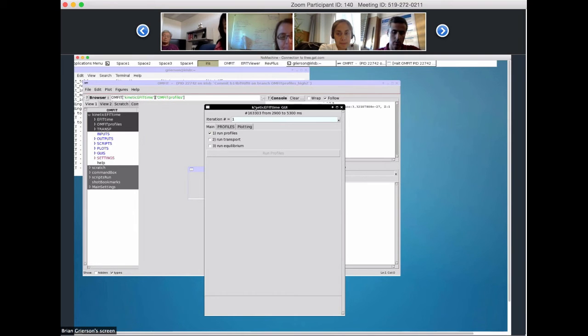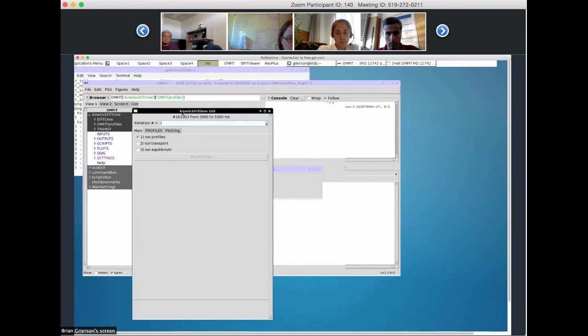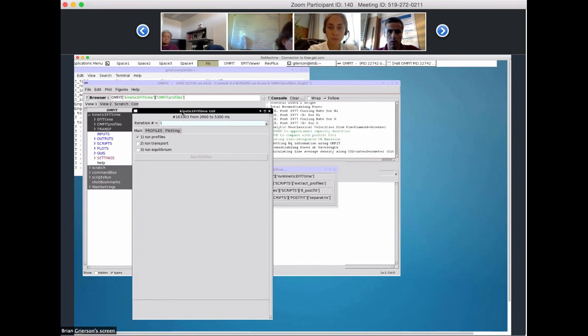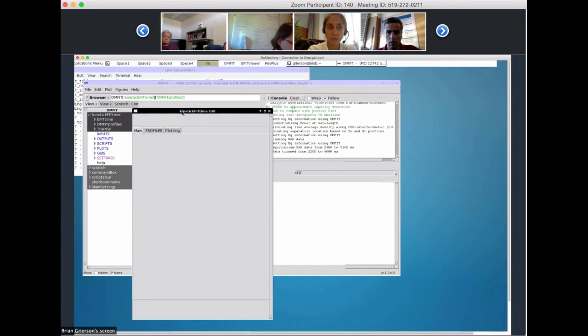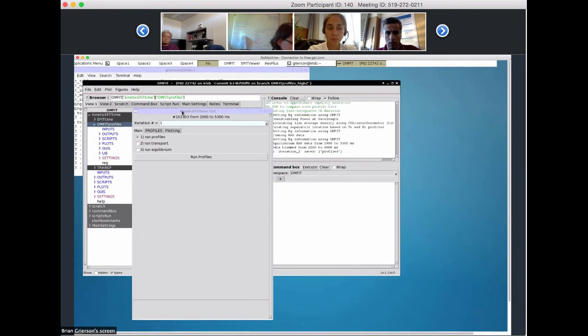Just going to pause here for a second as it finishes the step. So it's running all these things in the background. A couple of these take a little bit longer than others. We're still learning exactly what quantities are really needed for derived quantities. A number of things need flux surface averages, p squared, and things based on equilibria. And then that algebra can take a little bit of time. Okay, so now it's done.